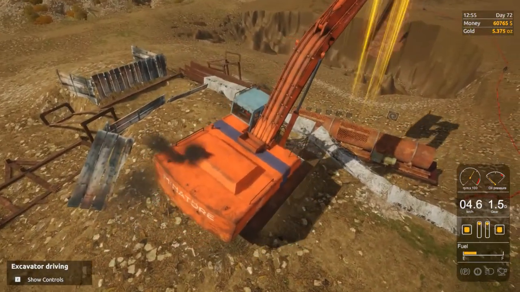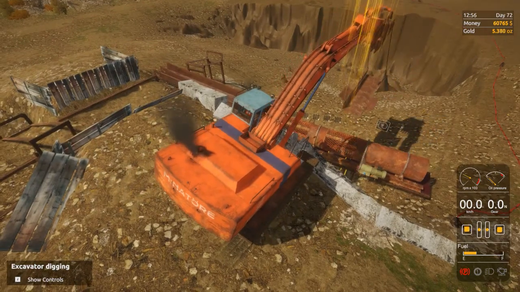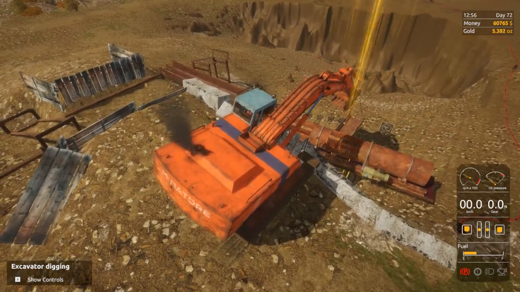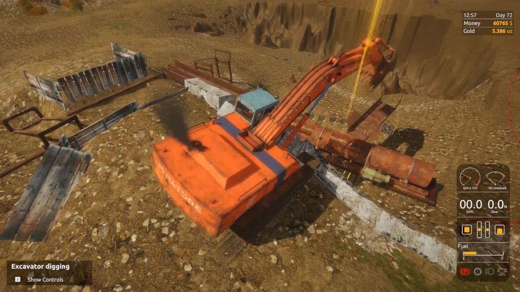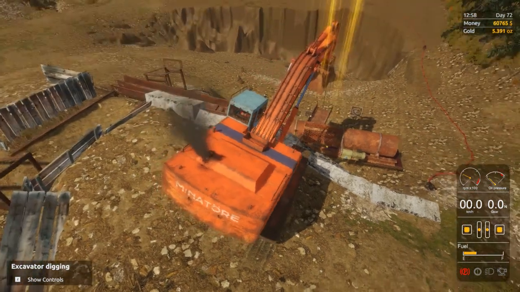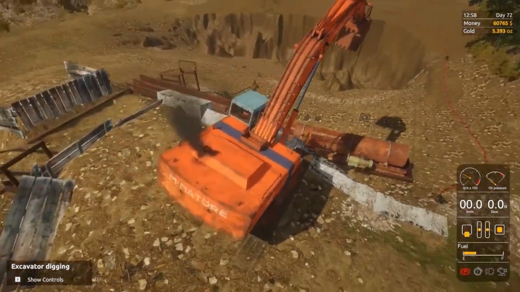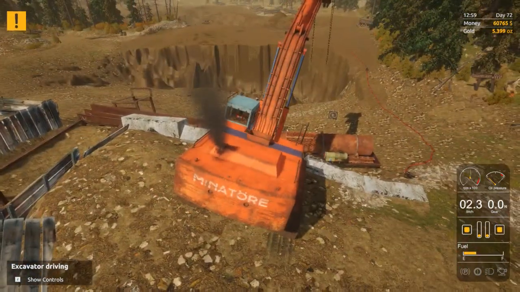Now I just have to remember I don't have to be so far close. And that should be it, right? Nope, oh, I'm off. Of course I'm off. I'm always off. And come on. Yeah, there you go. If only building a wash plant was this easy.